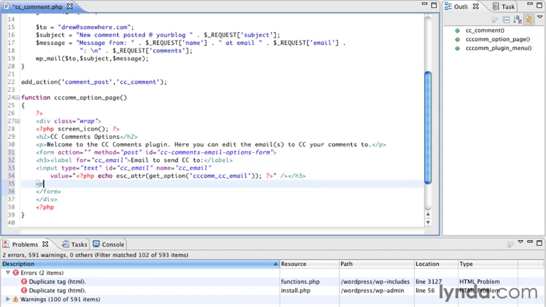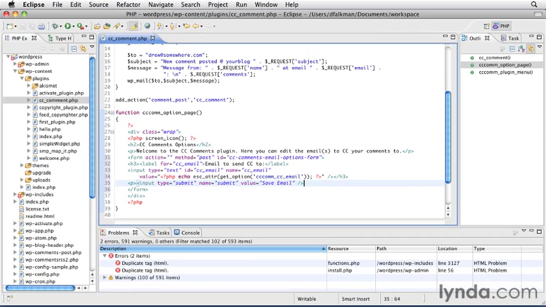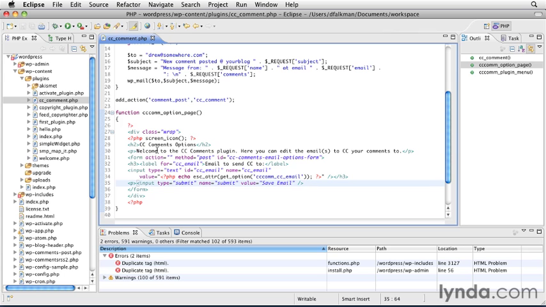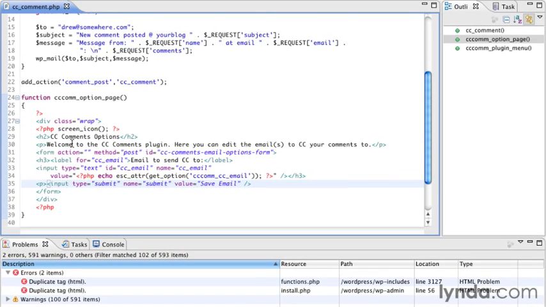Now I just need to put in a submit tag, and we're good to go. So let's go back to our form in the admin. Notice I didn't have anything here. So now we can see I have a form. Of course, I'm not saving it yet. In order to do that, I have to do a couple things. And like I said, this isn't the best way. I forgot to close that P.